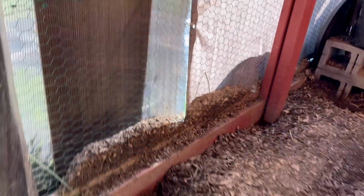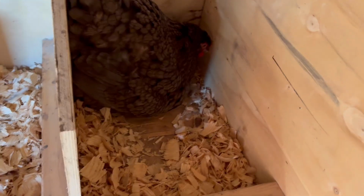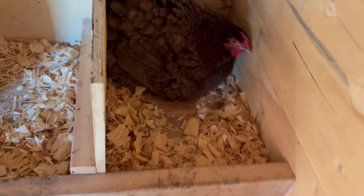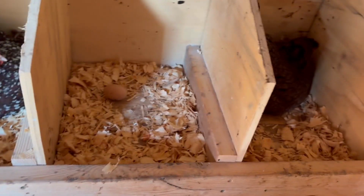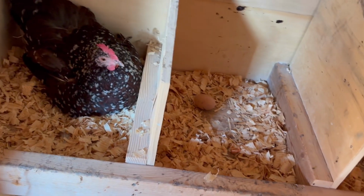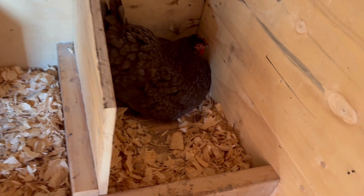I would venture to guess that Jasper has already gone in. Yep, that didn't take long. Look, scooting the egg underneath her. Yeah, that's not even a real egg. Okay, so for CJ, who told me to take out the fake eggs, I did that, but then none of the hens laid eggs. None of them. So I'll put them back. They're only gonna be in here for a couple hours till the others come in to start roosting.